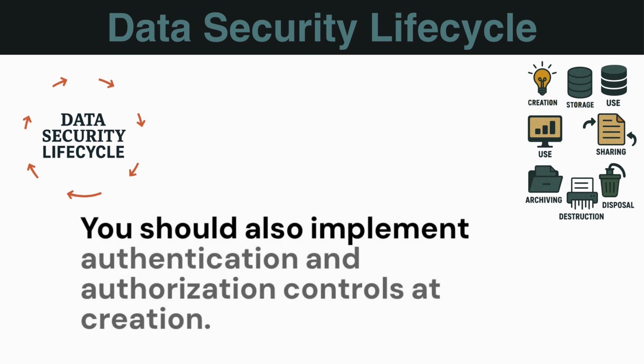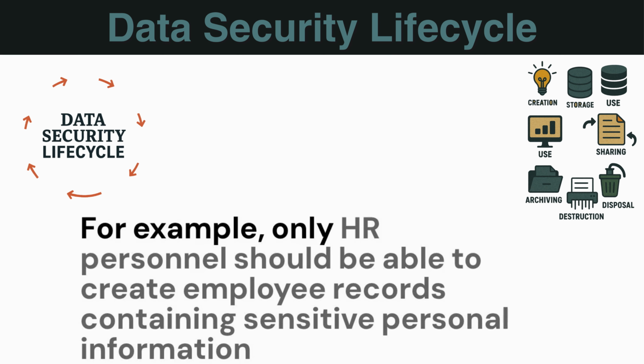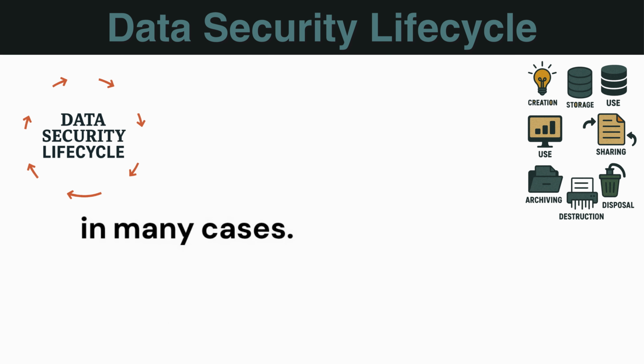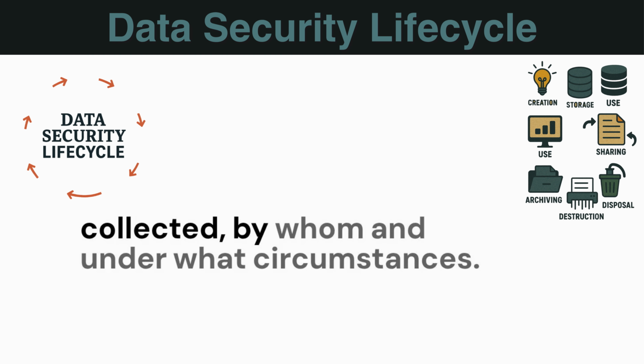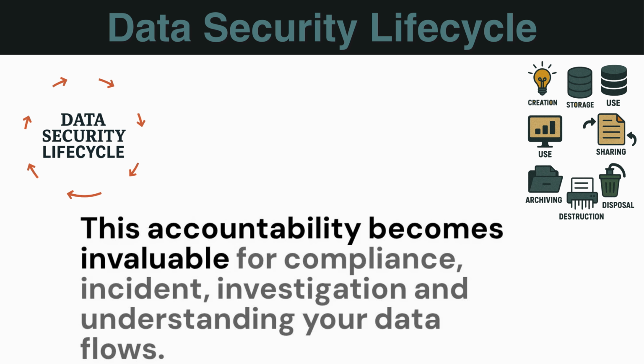You should also implement authentication and authorization controls at creation. Who is allowed to create or collect this type of data? For example, only HR personnel should be able to create employee records containing sensitive personal information in many cases. Finally, create an audit trail from the very beginning. Log when data was created or collected, by whom, and under what circumstances. This accountability becomes invaluable for compliance, incident investigation, and understanding your data flows.